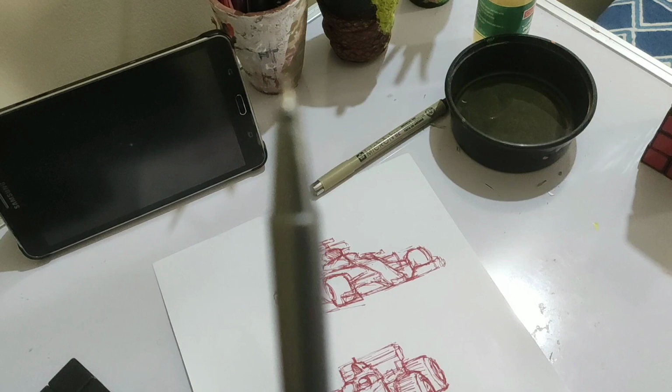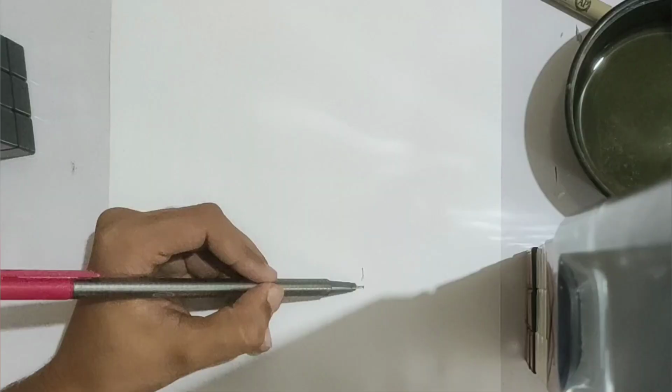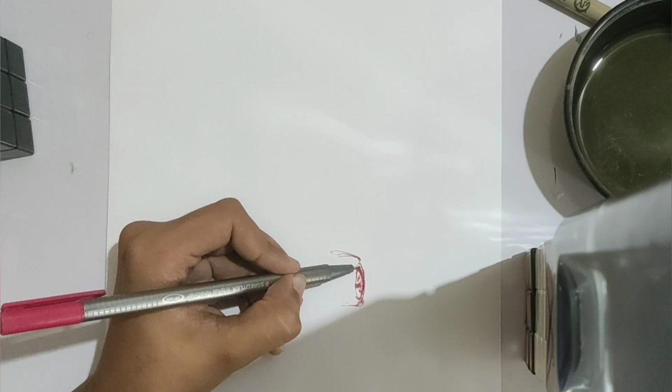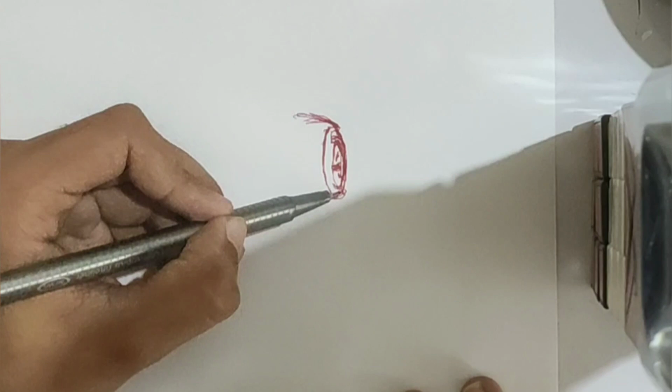So I'm gonna do a few sketches of F1 car using a fine liner. The fine liner that I'm using is a Staedtler Tri-Plus fine liner. The process that I'm using is quite similar to scumbling, where I draw and shade by scribbling a lot.